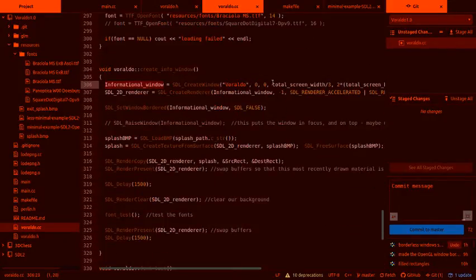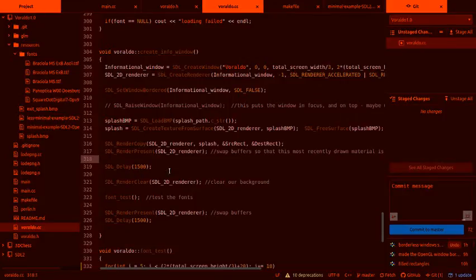The info window is just a window with an SDL renderer associated with it, right? And then again, setting the bordering to false. Load up a splash screen, which is now broken because I changed how the screen resolution was handled. I'm going to have to change how that looks at some point. So it pauses to show you this.